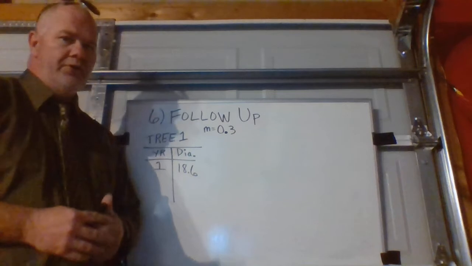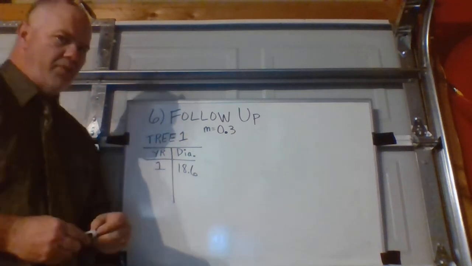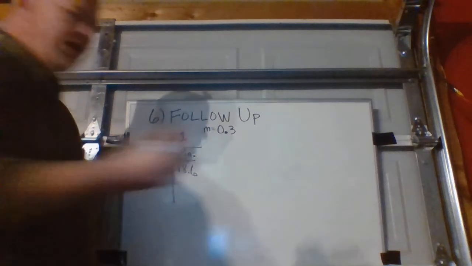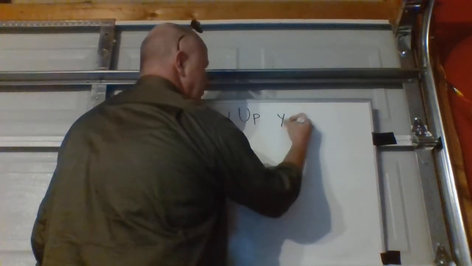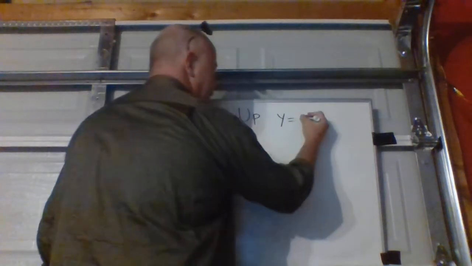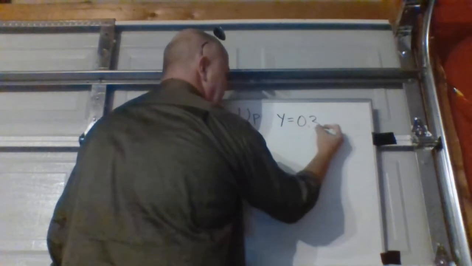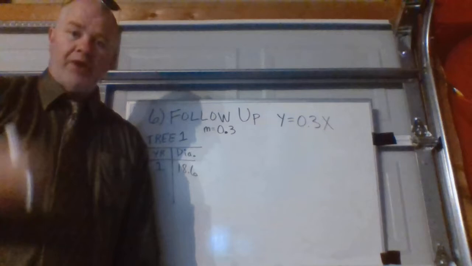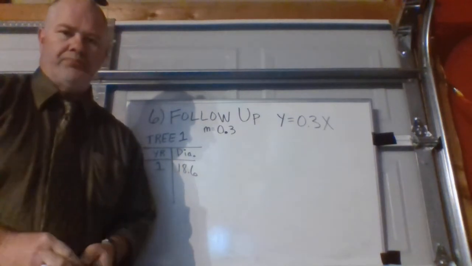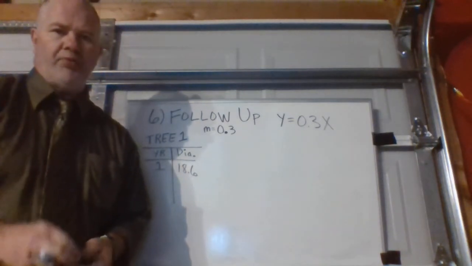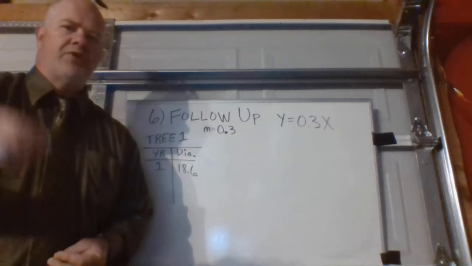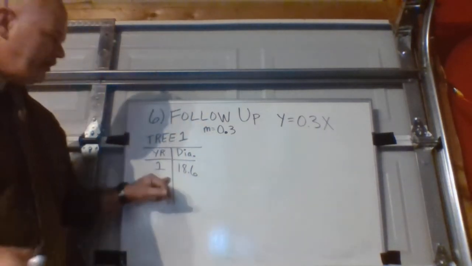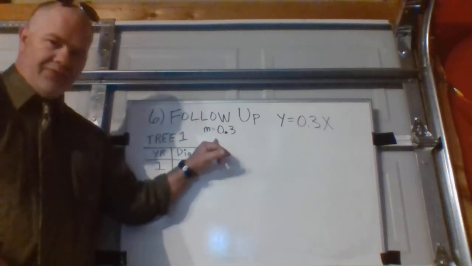With this particular question, we're going to continue to move forward. We have already found the slope. So where we are at is, we know the equation starts out y equals 0.3x, and next we're going to determine the y-intercept. So what we're going to do at this point is we're going to use the formula that's given to us on the formula sheet when we are given a point and the slope.